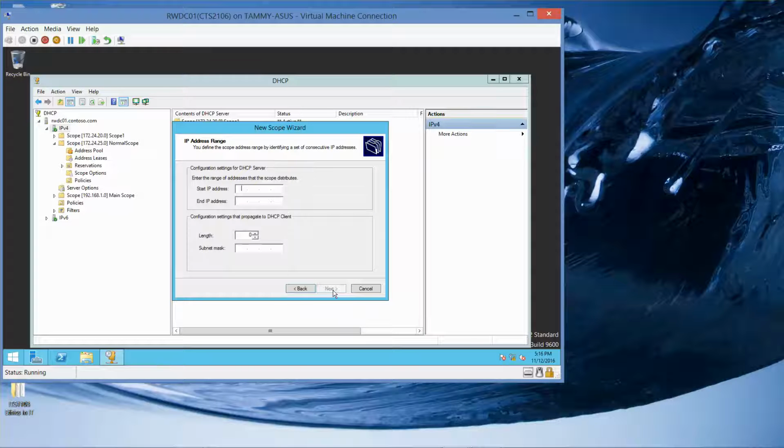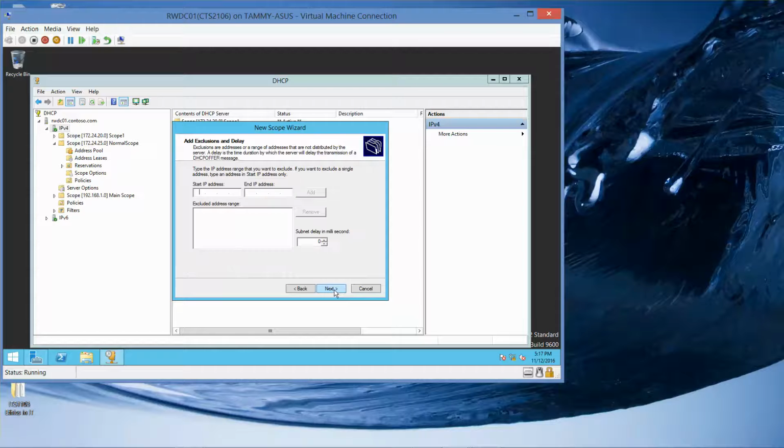In the IP address range, we're going to type in 172.24.21.50, tab. Ending address is going to be 172.24.21.240. For the subnet mask, we're going to again change this one to 255.